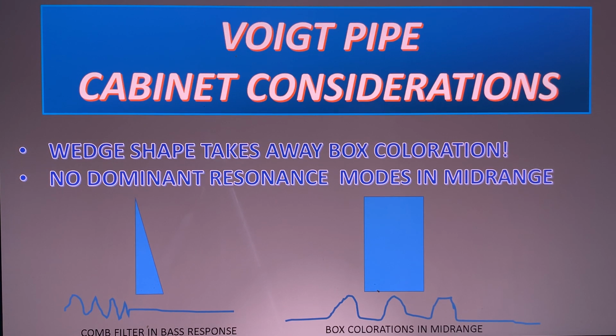And now, until now this was just my anecdotal evidence, but I will give you guys hardcore evidence of why loudspeaker placement makes or breaks a Voigt pipe, and why there is no generic advice on how to place them, because they need to be truly fine-tuned to every room, and this is the reason why. So basically, for that, we need to see the unevenness in the frequency response of a Voigt pipe versus the unevenness of a generic loudspeaker box.